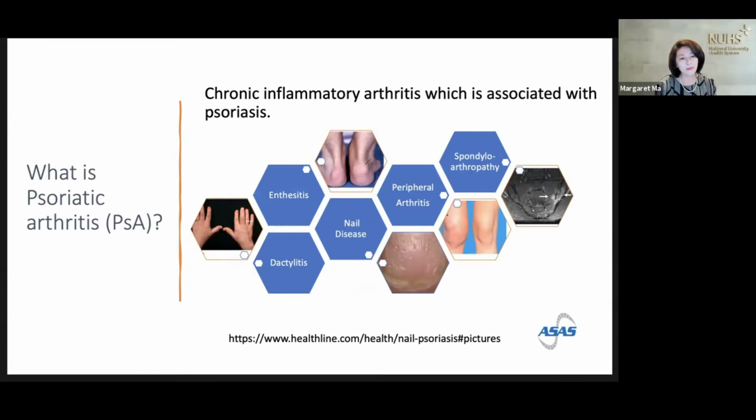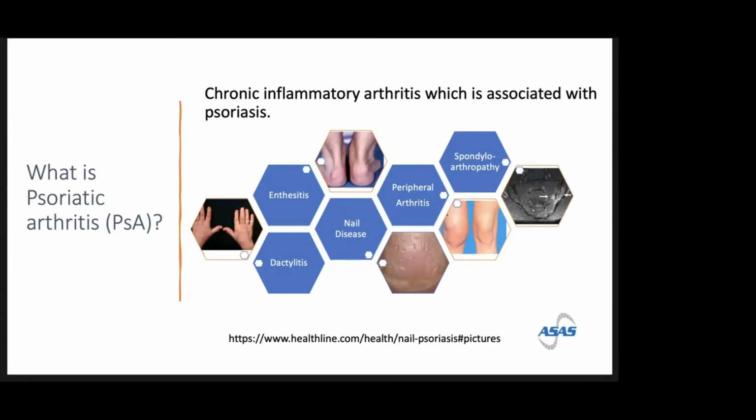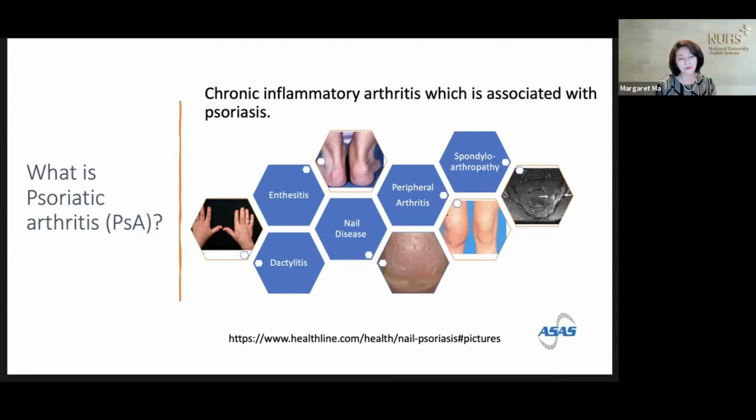And it is inflammatory arthritis, which means that it predominantly involves the joints, and there's inflammation in the joints. But it's a very multifaceted disease, which means that there are lots of different phases of PSA. As well as the arthritis, you get a sort of peripheral arthritis. And when we say peripheral arthritis, we mean joints in the arms and the legs. So there's an example of a swollen knee. You can see the difference between the two knees. So this is a swollen knee, a knee inflammatory arthritis.